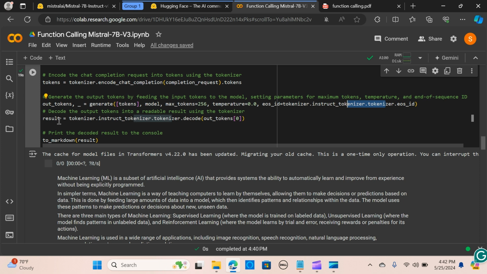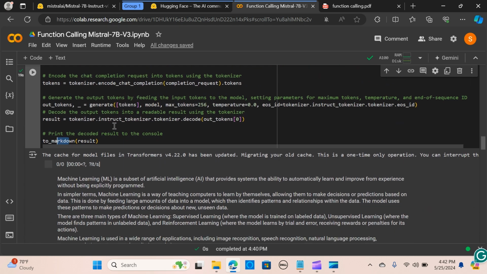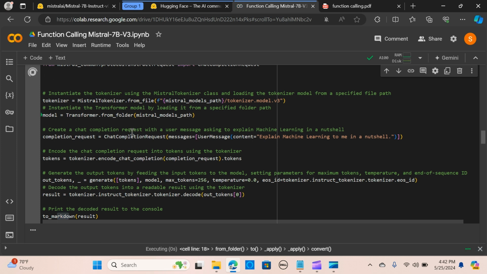We create a variable called results, and we decode the output tokens into readable results. I apply the markdown to format our results. Okay, I've already run that, but let me run it again.